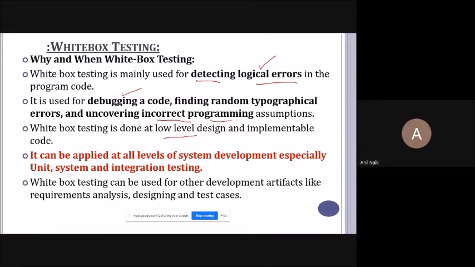It can be applied at all levels of system development, especially unit testing, integration, and system testing. These are called the levels of testing.